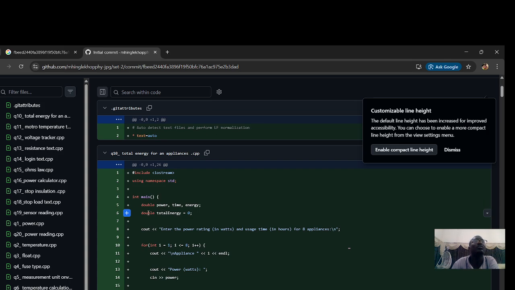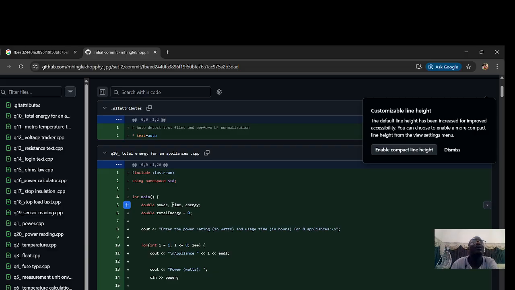Here, you can see I started by going with double power, because here we wanted to calculate for power. So we went by doing double power, time, and then energy.